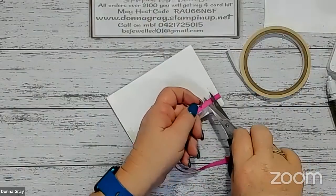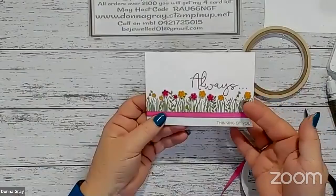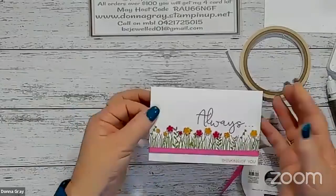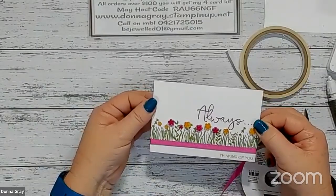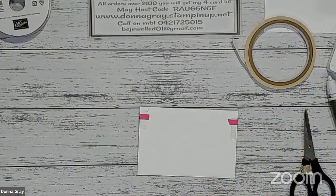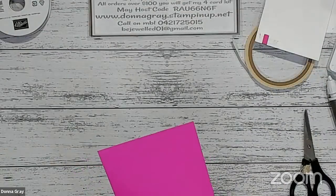You know, I'm actually looking at the Magenta Madness now here with the Mango Melody and with the Granny Apple Green, and it is stunning. Absolutely stunning. When I looked at it on its own, I was like, that's a bit too bright and a bit too out there. But when you see that, like, yeah, stunning, absolutely stunning. All right, so we need to get that onto the front of our card. Now, I'm thinking I want a layer of Magenta Madness in behind that. Let me see if I can get it out of this piece here. I'm just going to leave that turned up there so I don't stick it on my desk, because we can't wreck the new desk.